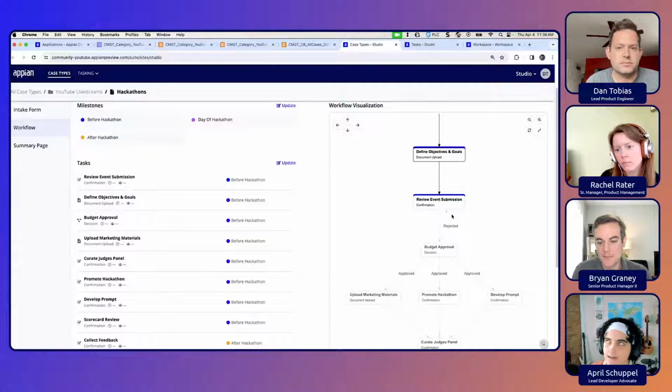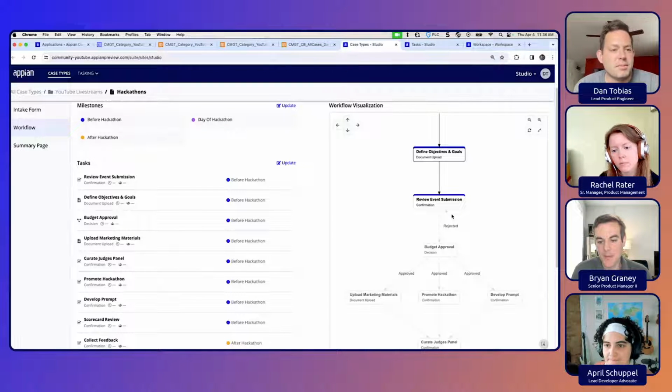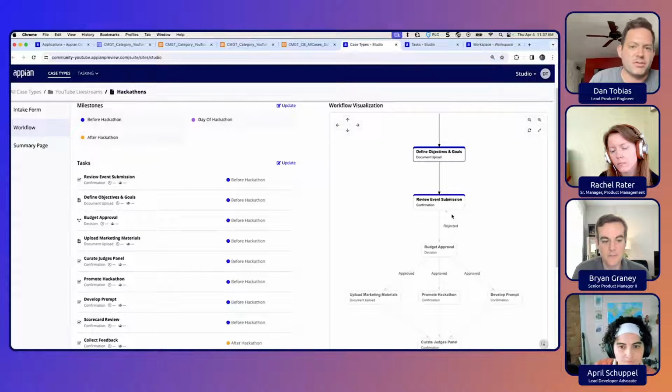So are these stored in the live stream table and the hackathon table, or are these part of Case Management Studio tables that control all of this from a higher level? These are in a separate table. There are quite a few tables to handle tasks. But the runtime tasks that a user creates, akin to a process node, would be in just the task table. Okay. And then there are configuration tables, which hold the model of the workflow, which is akin to process models.